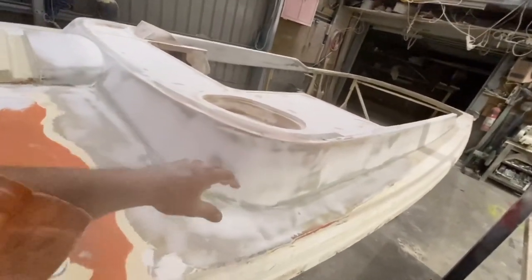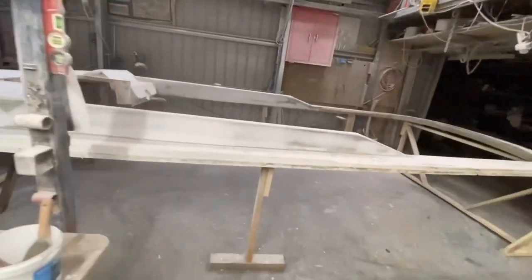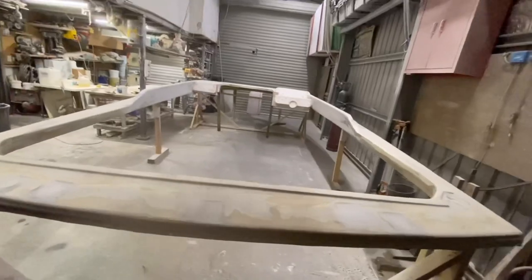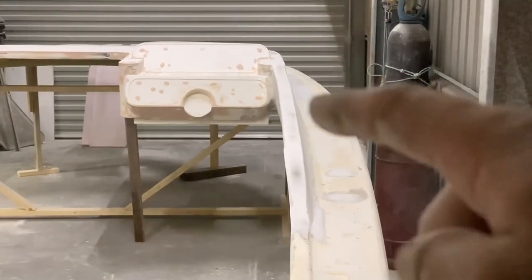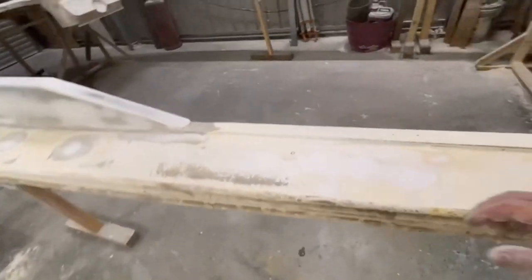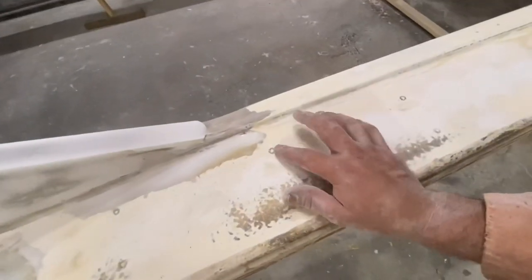I've got to do some more bogging — I spent about four and a half hours sanding and grinding. It's starting to look like it's all part of the boat, like it's supposed to look like that. It's starting to look less like an add-on. But there's a couple of spots — I've got to do another bog, it's a bit wonky just there. I've sanded all this nice but it probably needs more bog, and I missed all these holes.